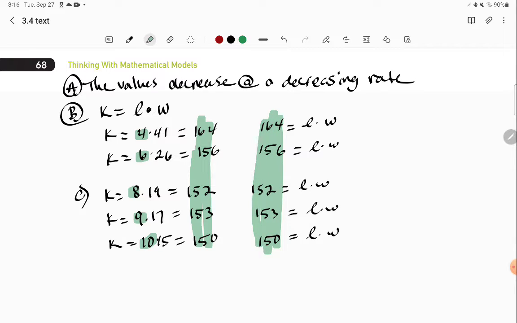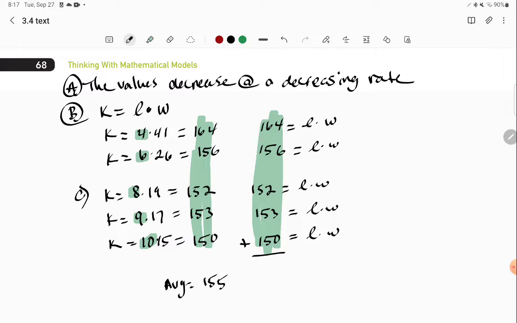Now, to get a decent equation, let's average these. If you were to go through and average them, what would be the average of all of them? Because he says, what equation is a good model? So go ahead and average them if you haven't already to see what that would be. And when we add all of these together and average them, you get 155. So you take all of that divided by 5, you get 155. Okay, so that is our average constant value.